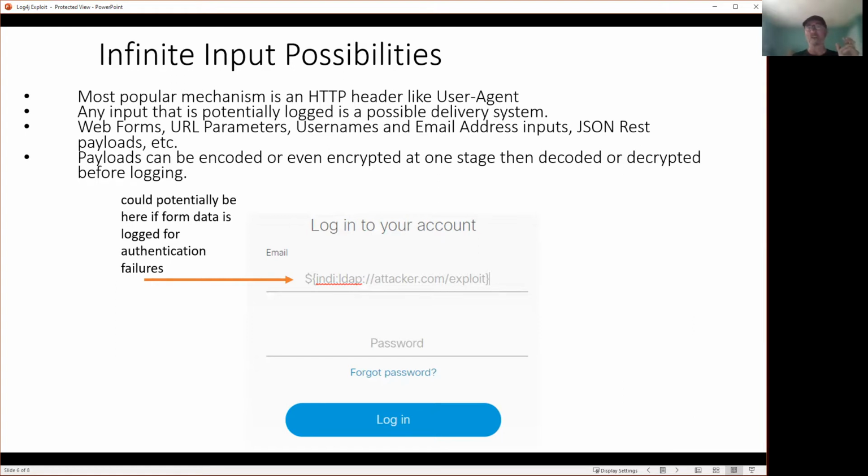And payloads can be encoded or encrypted at one stage. So maybe the stage you see them coming into the system, but they're later decoded or decrypted before logging. And it's completely invisible when it's in that encrypted phase and only becomes an exploit when it's decrypted.